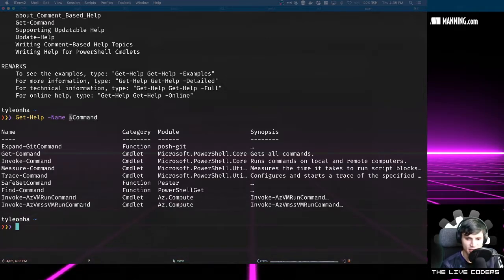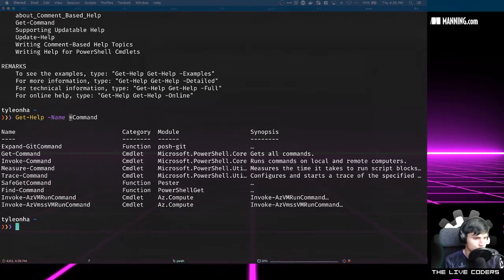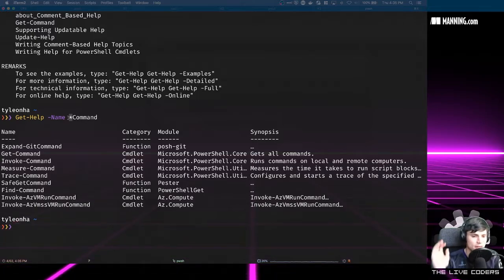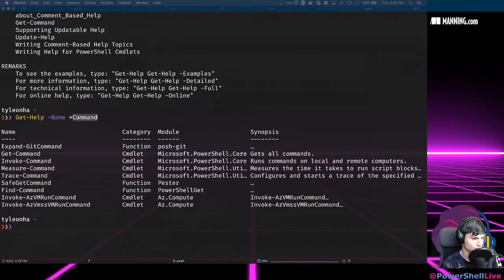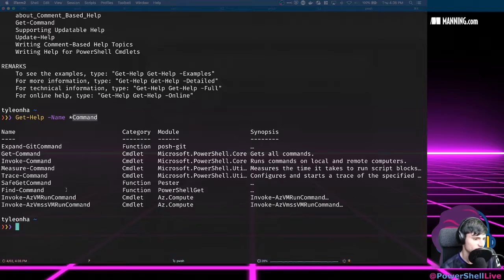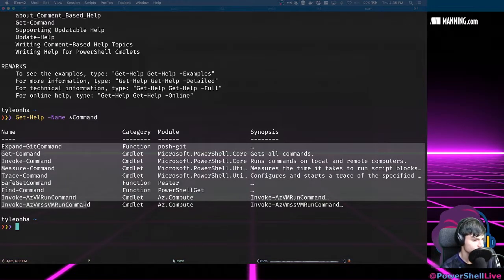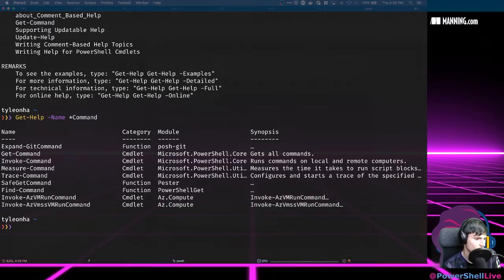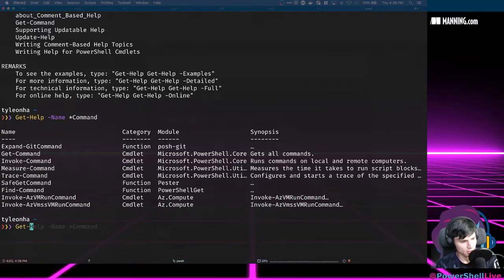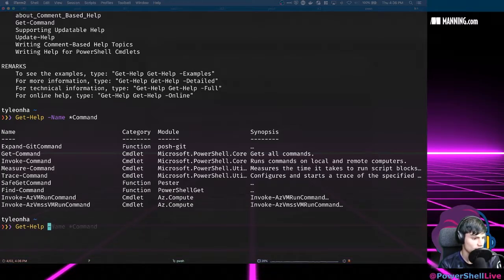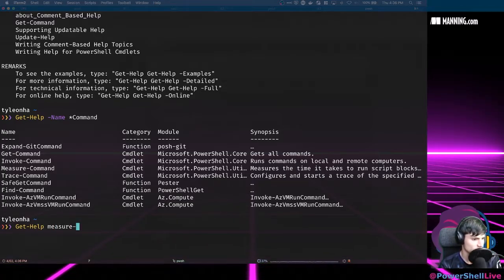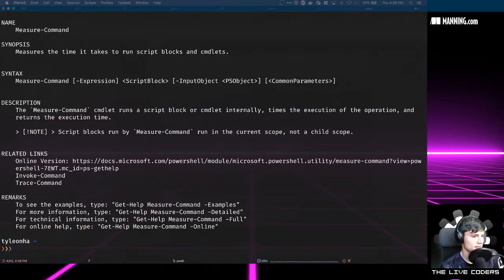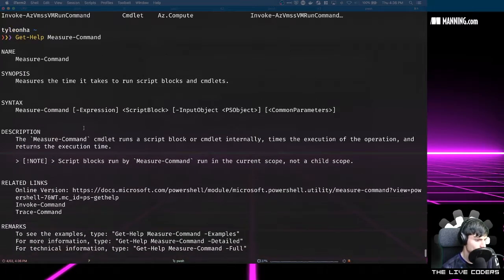And the star is what's called a wild card, and it just says, listen, I know that there could be anything before this text, so just give me the results based on that. And you see I've got a whole bunch of different commands here. From there I can say, okay, I really wanted to look at measure command. So now I can go ahead and look at measure command. And again, you'll notice that this time I won't specify the name since that's optional.